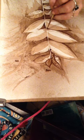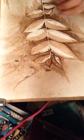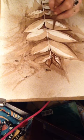I think we're going to go in and touch up these dark spots around the stem for contrast again. There we go.